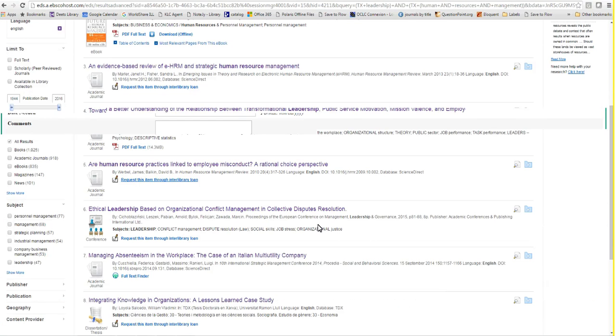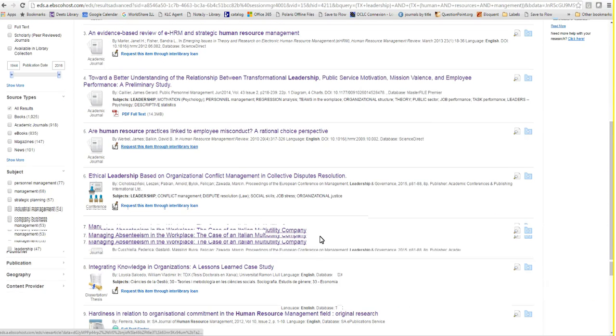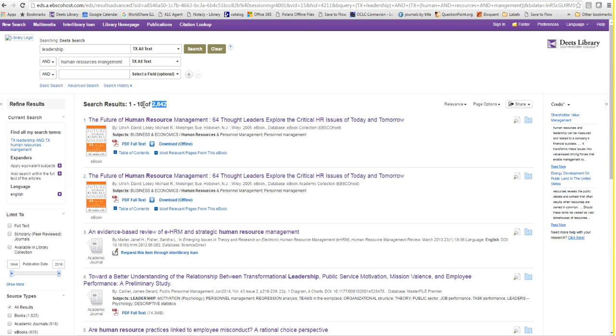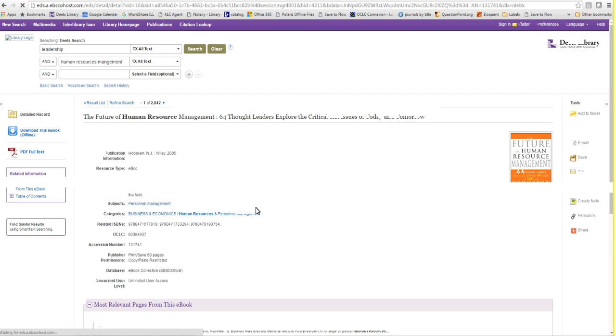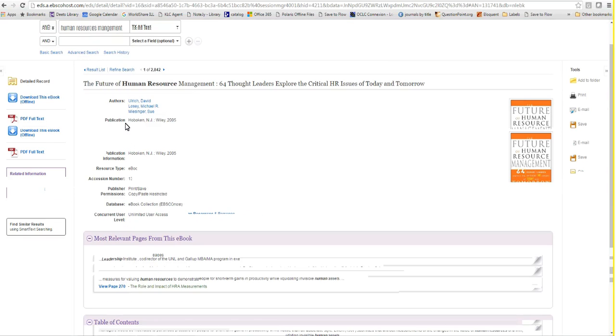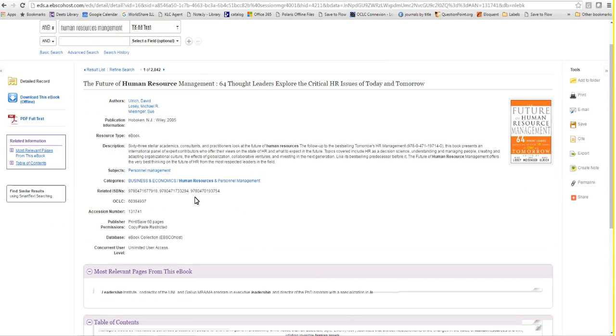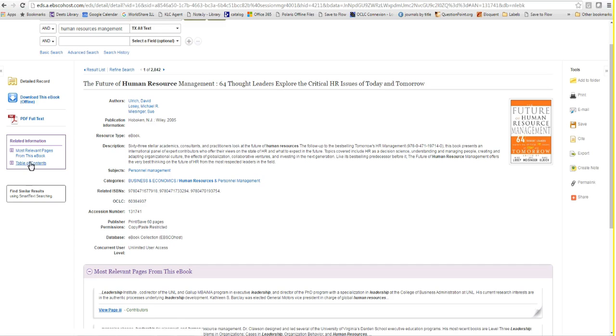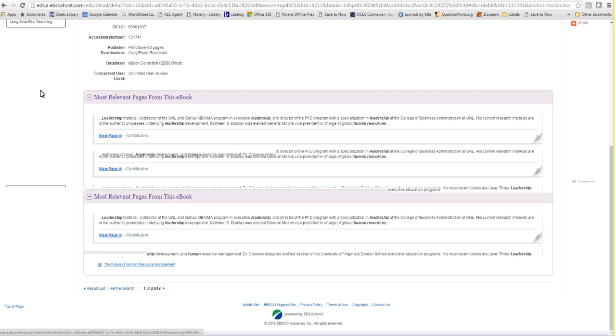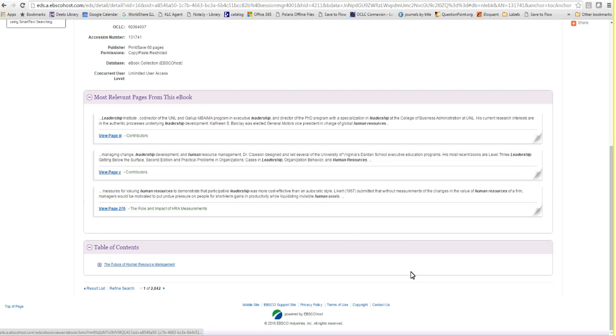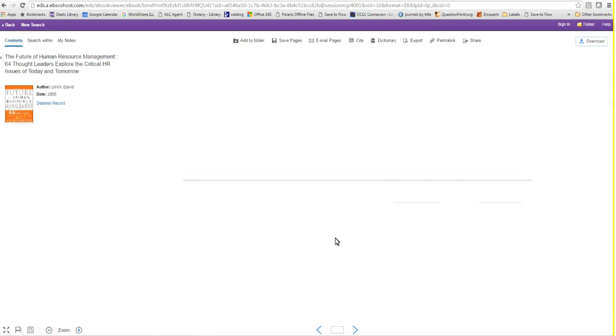Let me go back to search results and suggest that because we're not getting really what I'm after, we could take a look at this ebook. Let's do that actually before we go on. Ebooks are great. It can be overwhelming to look at them. Just look at the table of contents. That's what I would recommend doing. This isn't actually giving me a good, here we go. Here's the table of contents.